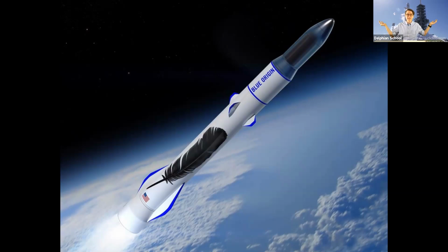In the late 2000s, they had not launched a single spacecraft. It was all NASA. It was all Russia. It was only governments that were doing it. And they came in and they challenged it and they figured a way to do it better, safer, cheaper, way quicker. There we go. So it could be that SpaceX continues to lead this new space race that we're in right now. Or it could be that Blue Origin figures out how to do it better, safer, cheaper, faster, more efficiently. And they beat out SpaceX.